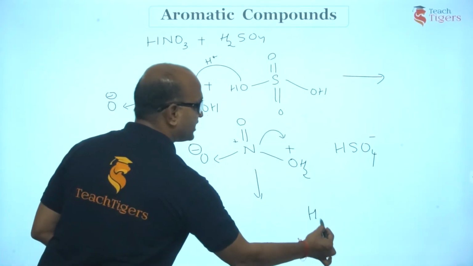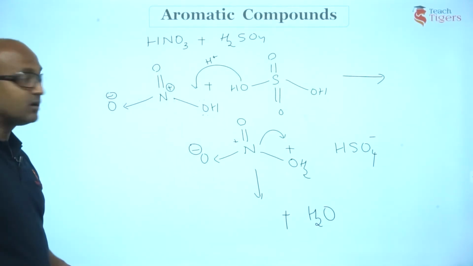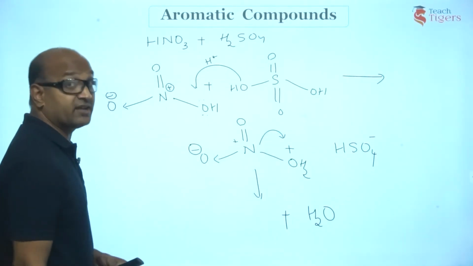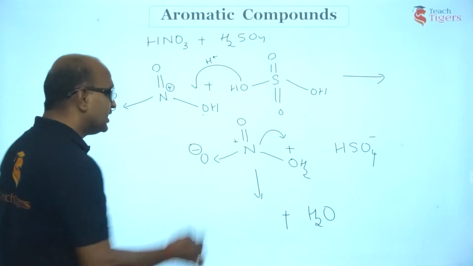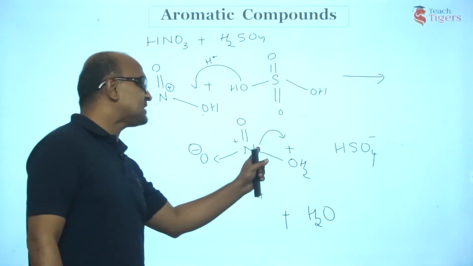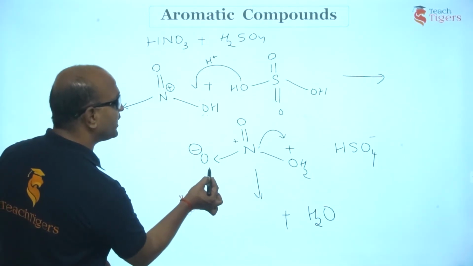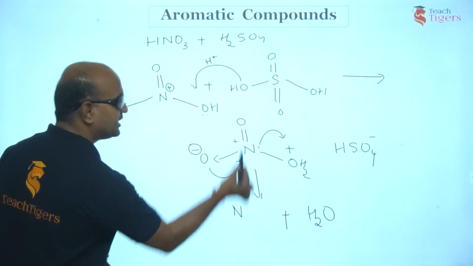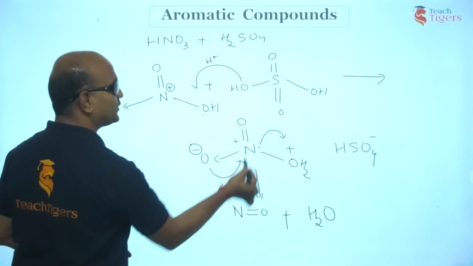So you have got H2O plus. Nitrogen has lost an electron to oxygen. What charge will it get? Positive. Can it bear a positive charge? No. Then who is going to help it? This oxygen is negatively charged. It is so rich. So as soon as this nitrogen donates an electron to oxygen, this oxygen will donate an electron to this nitrogen. So what are you going to get? This is N double bond O, and this oxygen has donated an electron to this nitrogen.